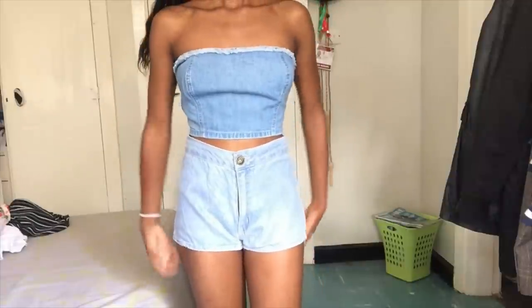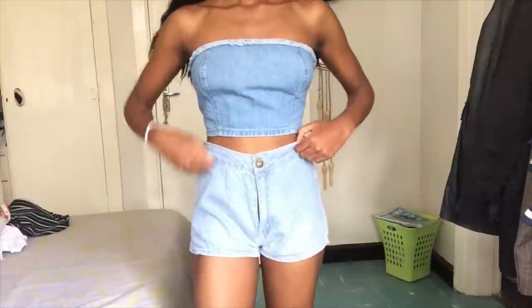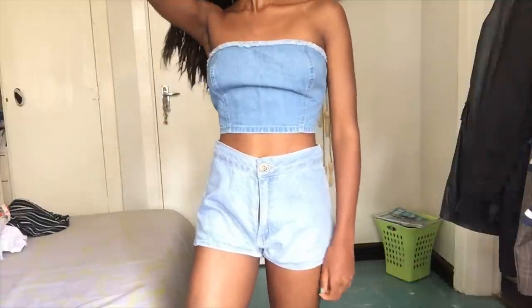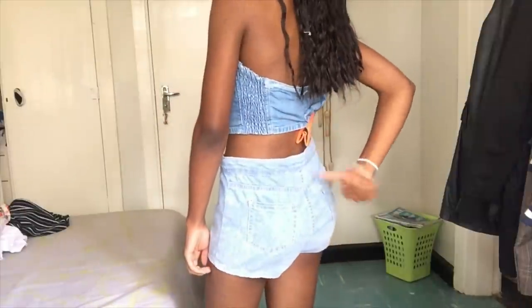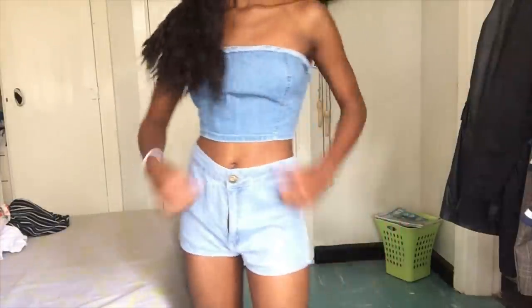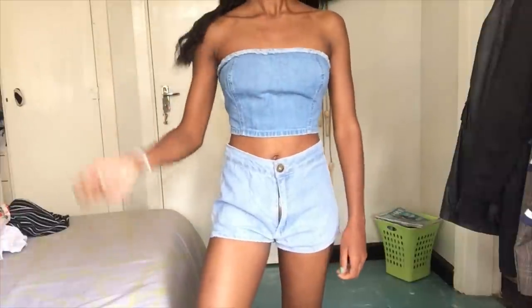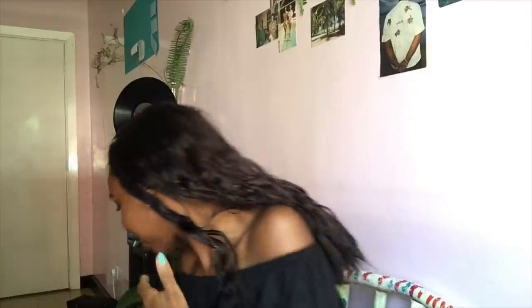Next I also got this bralette - it's like denim and it has a really cool back. This one also has some sort of detail up here. I also saw this on the TopShop website because it's also TopShop, and on the TopShop website it's going for 15 dollars. I think I got it for like 400 KES on the online thrift shop I was telling you guys about. Save your coins!